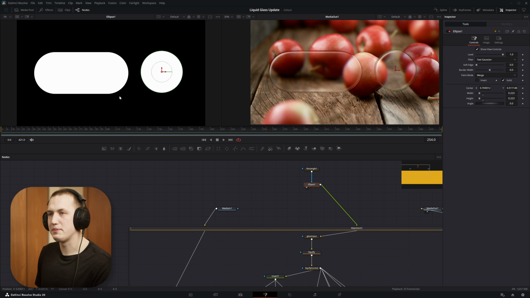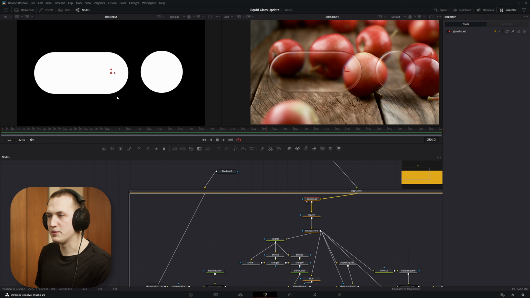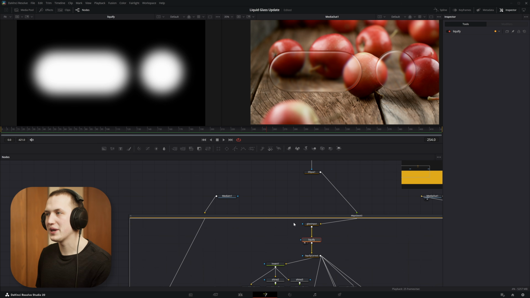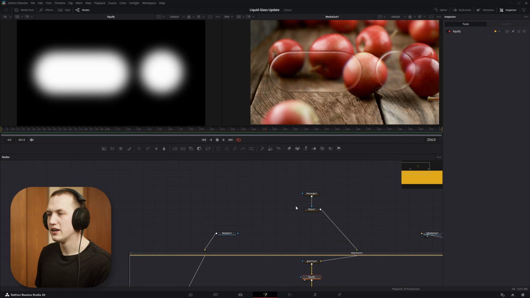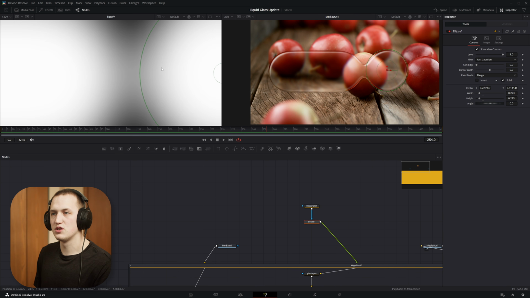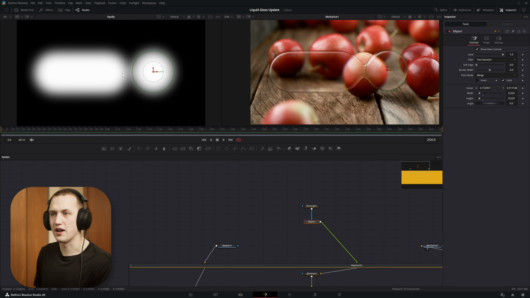So of course, if we come up here, we have the rectangle and the ellipse, and that goes into a bitmap node. And the bitmap node just allows us to use images and more stuff than just mask shapes coming into this node. After that, we have a blur node, which is going to create that liquefy effect. So the more blur we have, the more it's just going to mesh these together. And let's just move the ellipse over a little bit so that's happening so you can kind of tell what's going on. And what this does is when these overlap, it's going to be a brighter color in the middle.